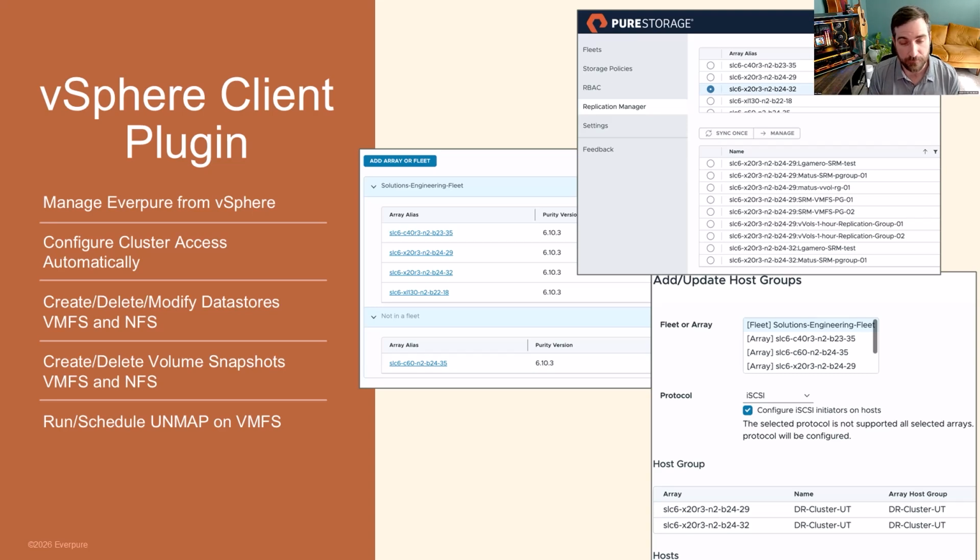The bigger benefit that you definitely should take advantage of is the fact that it's automating a lot of the mundane stuff away. If you're creating, modifying, resizing, deleting VMFS or NFS data stores, that is right there in the plugin. And we know you know how to do that, but is it worth your time to go create the backend LUN, add the host groups to it, go and rescan your adapters and then find it? All those steps, sometimes you get sidetracked and you're waiting for your Fibre Channel HBAs to refresh. Use the plugin for this stuff. It really makes your life a lot easier, and it's free.